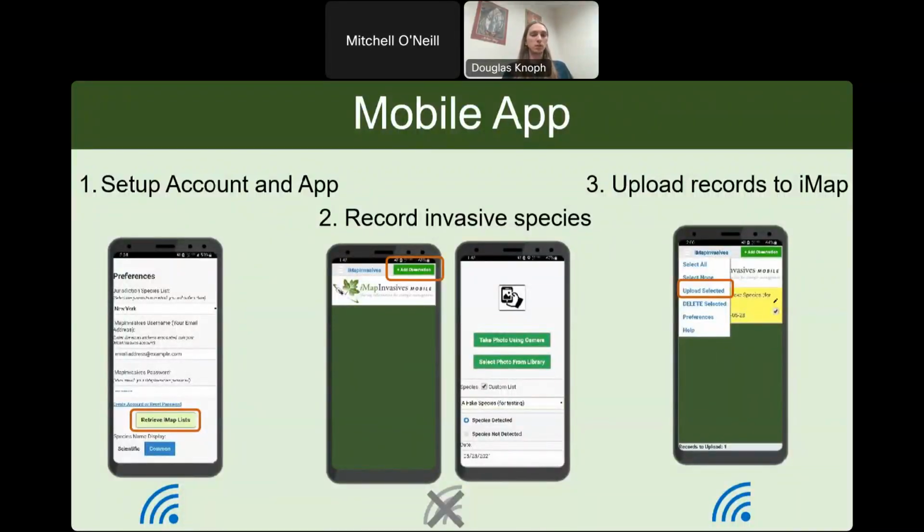So the simplest one to use is definitely our mobile app. We suggest this if you are just starting out with invasive species surveying. And I will do, again, a little training at the very end on how to use the mobile app. But the setup for it is very simple. You basically create your account on the browser version of iMap and activate it, download the app and log into your account. When you have Wi-Fi or cell service, then you can take your mobile app out into the field where you don't have Wi-Fi or service and collect observations. And then once you're back home and have service again, upload those records into the iMap database.